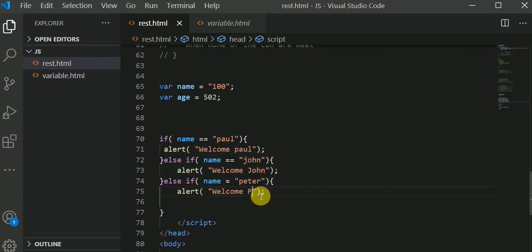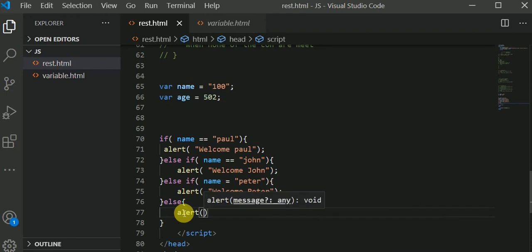Then after stating all the conditions, as many as I want, I can now do my else. Else now determines what will happen when none of these conditions here are being met. What I can do now: alert, go home, I don't know you.